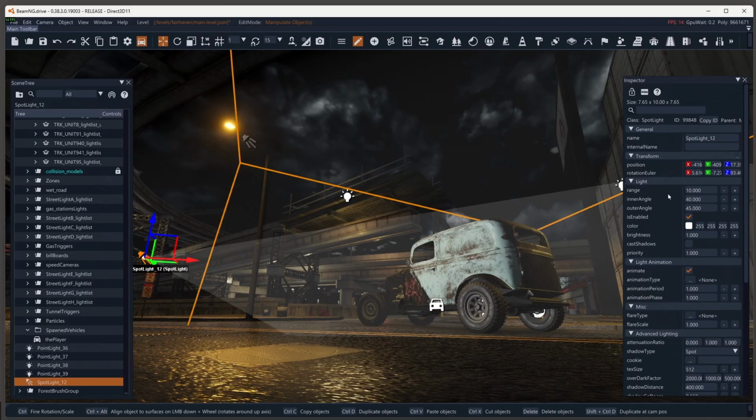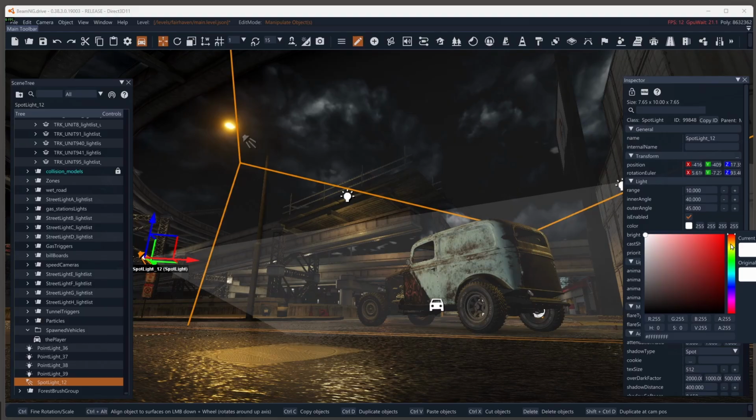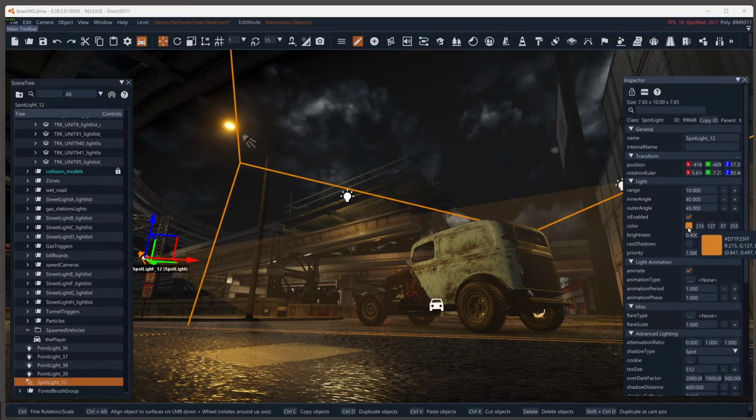So what we'll do is, to the brightness, we'll just ping that down to about 400. We'll change the colour to our orangey tungsten-y colour, and set that.